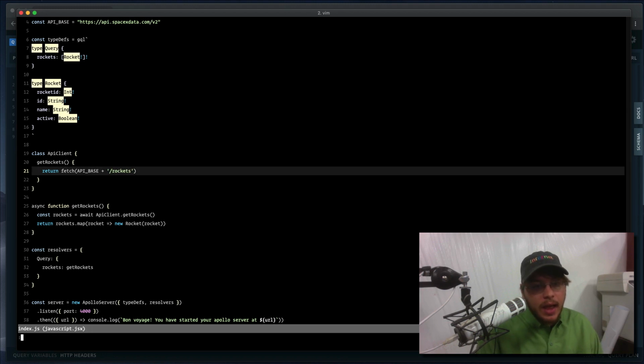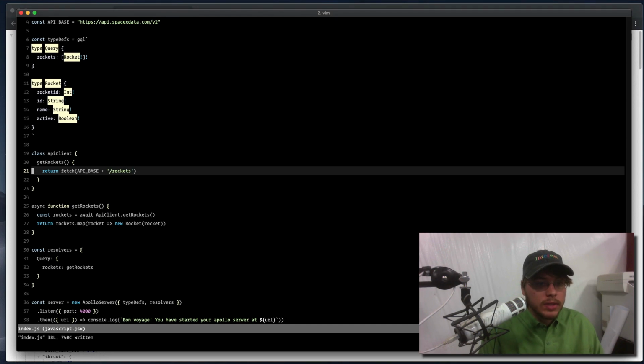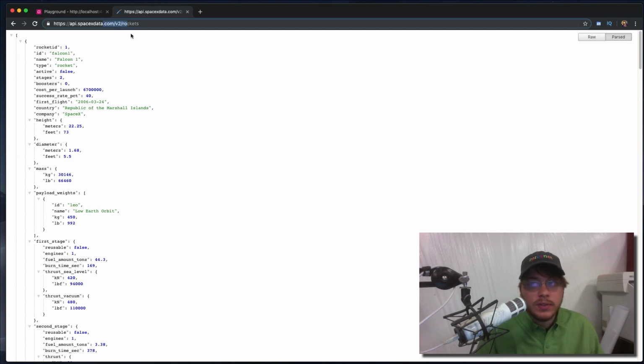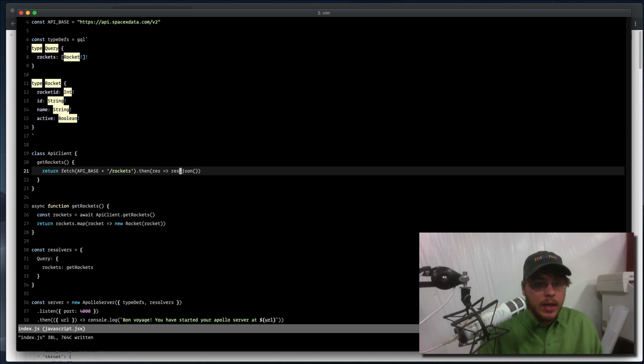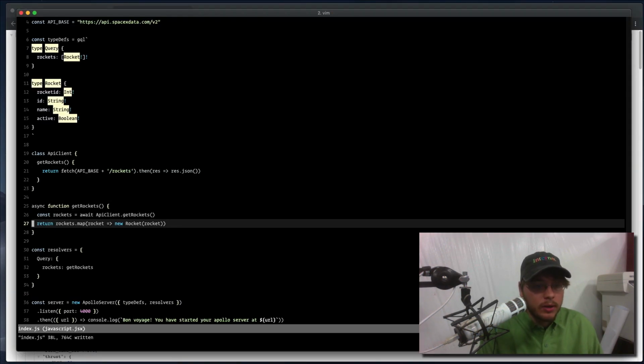And I looked at the documentation, so I got some of these endpoints, but all we're doing here is just taking this v2 and adding /rockets to it. So this gives us our rockets, and we're going to take this response and say it's JSON. We know it's JSON because when we use this in Chrome, it's coming back as JSON. So we can take this response and convert it to JSON. And we also notice it's giving us an array, and that allows us to call .map when we get that data.